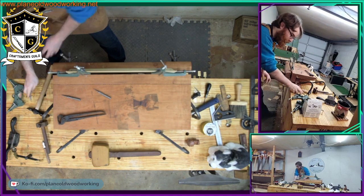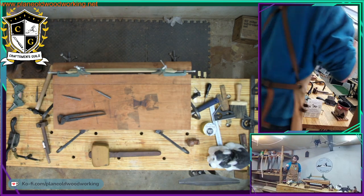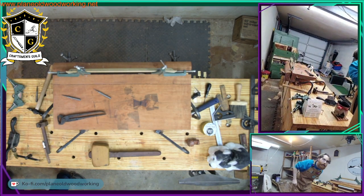Here you go. Headless brad, and this is the big thing. Payne.